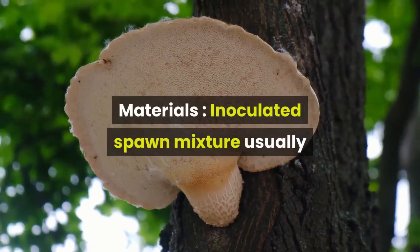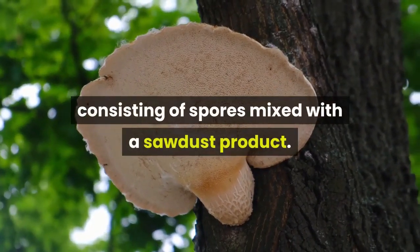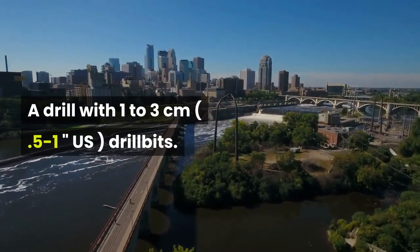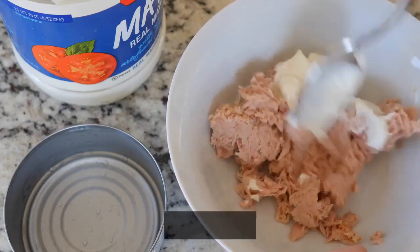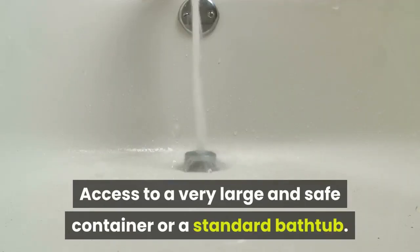Materials: inoculated spawn mixture, usually consisting of spores mixed with a sawdust product. A drill with 1 to 3 cm (0.5 to 1 inch) drill bits. A few food-grade buckets with lids and a large plastic tote or container. Access to a very large and safe container or a standard bathtub.